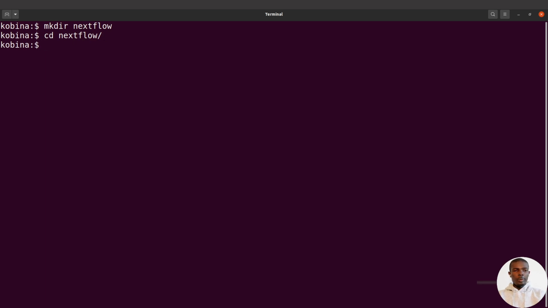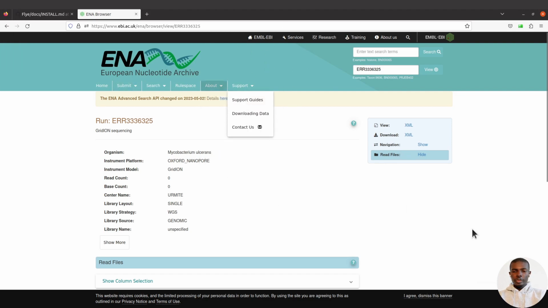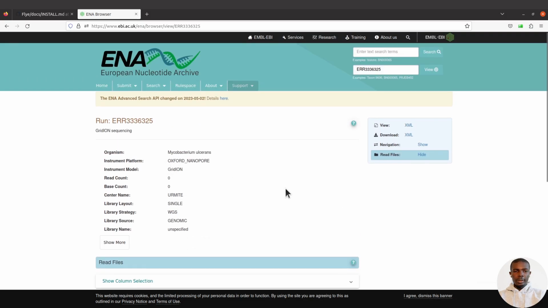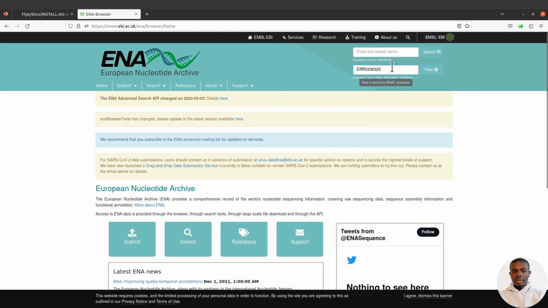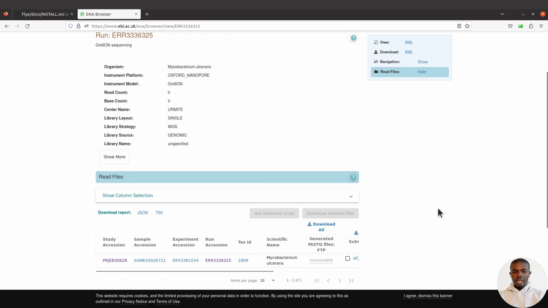All right. Now we need to get example data we will use for this exercise. So I already have one. Let's check it out. So visit this page and you'll find the file that we are going to use. So we are using Oxford Nanopore data. Now, in case you are not able to visit this page, you can just use this accession ID here. I'll paste this in the description box, by the way. So you can also visit ENA, this database, and then just paste the accession ID here. Again, this accession ID, you can find it in the description box. So you can just paste it and click view. So when you click it, you have access to the file. All right. So that's how we do it.